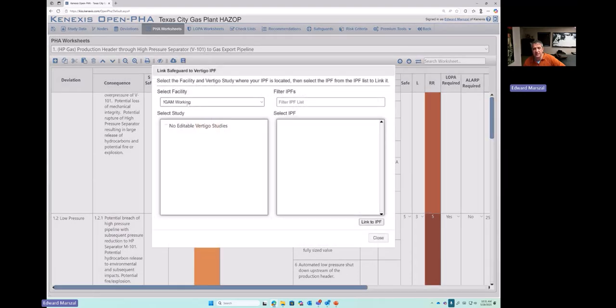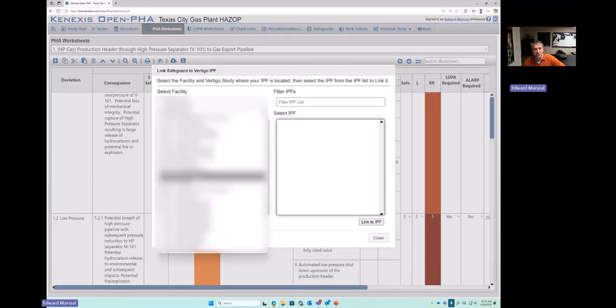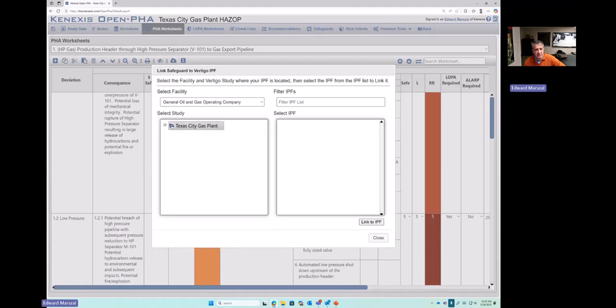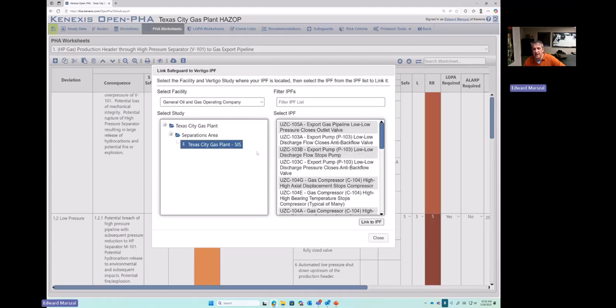When I do that, it's going to bring up a list of all the facilities I have access to. Let me select General Oil and Gas Operating Company, Texas City Gas Plant Separations Area, SIS, and then I can pick a safety function that I want to link these things to.